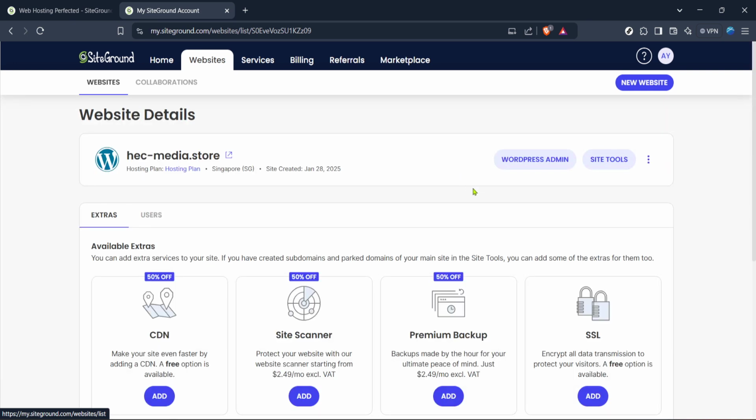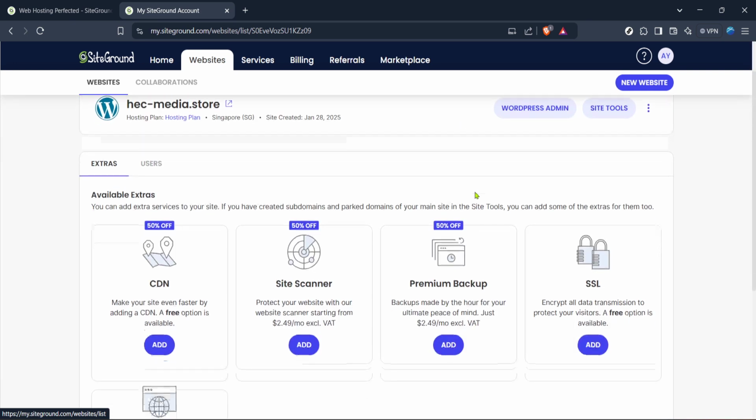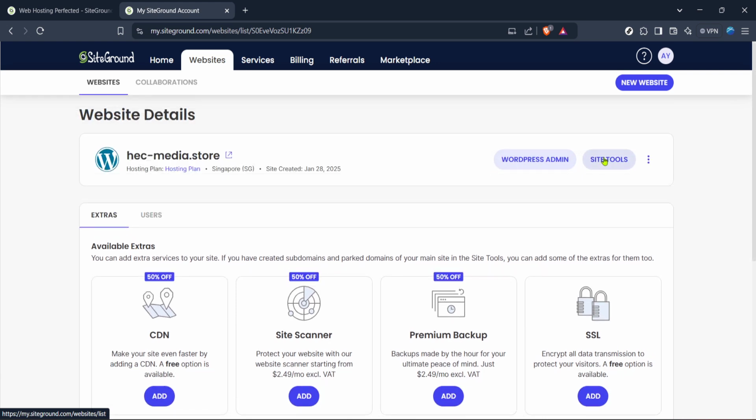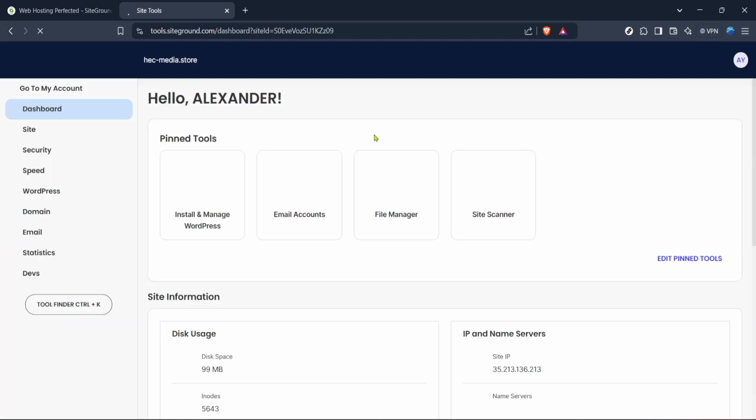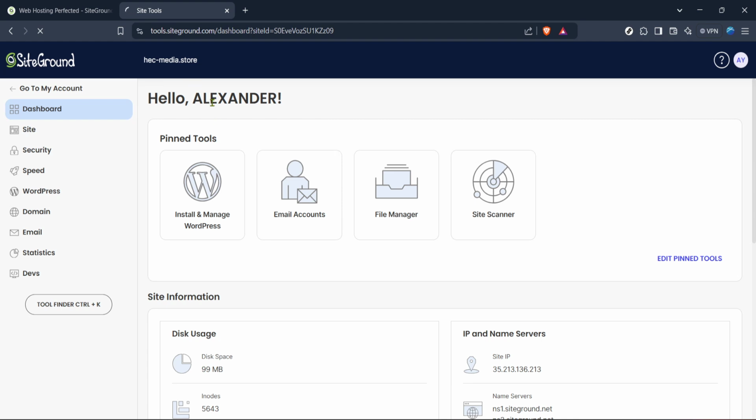Now look for the website under which you'd like to transfer the domain. Once you've found it, you'll notice a small icon with 3 dots, often at the right corner of the website listing. This icon houses more options, so go ahead and click on it. A drop-down menu should appear with several options. In that list, the option you need is Transfer Ownership. It's a simple phrase, but it does a lot of heavy lifting. Clicking this will lead you to the section where you can initiate the domain transfer process.